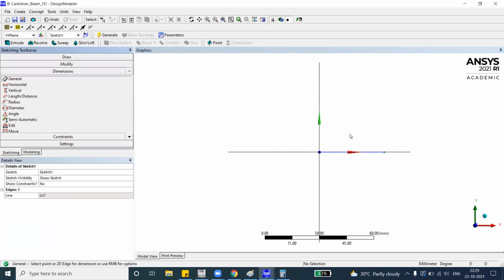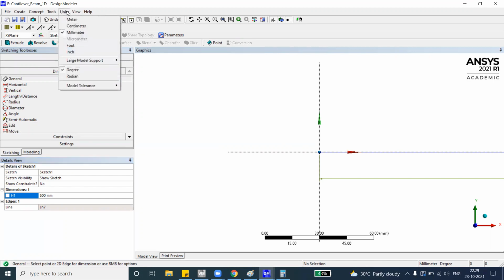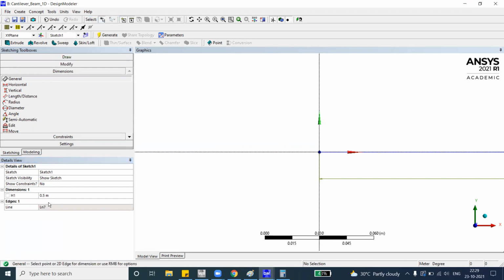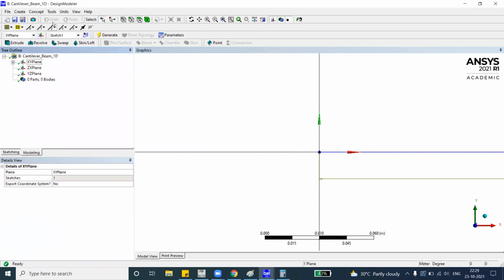Now set the dimensions. So H1, since it is a meter, it's 500 mm. Sorry, I guess 50 mm. So just set the unit system as meter, that's better. 0.5 meter. Good. Now go back to modeling and go to concept.